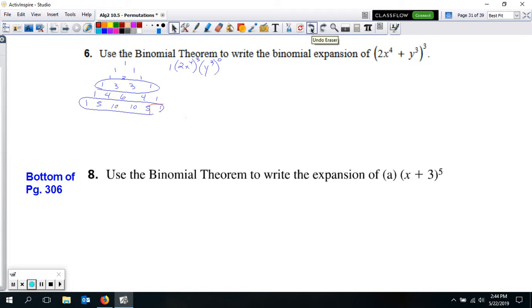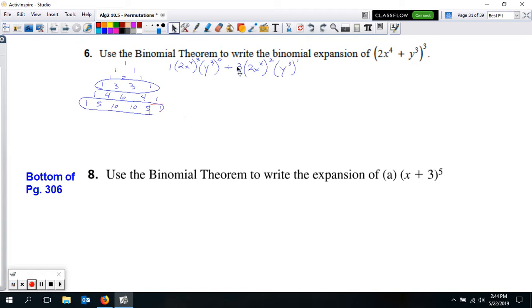Then we're going to put plus the next term, plus the next Pascal number, which in this case is 3. So plus 3. And then this term will now be raised to the 2nd power, which is 1 less there. So you drop that one down by 1. So that same term just raised to the 2nd. And then this same term, y to the 3rd, will get raised up to a 1. So from 0, this goes up to 1. So y to the 3rd to the 1st.